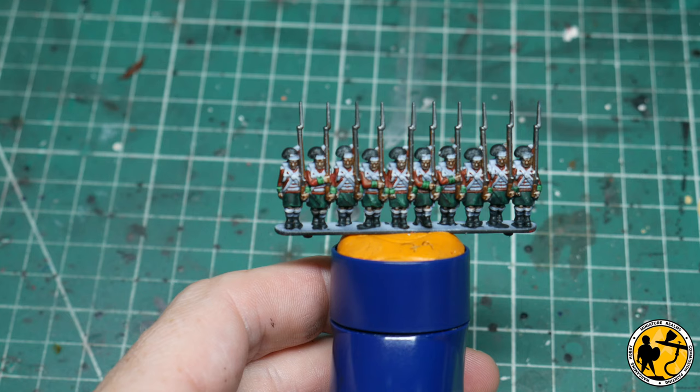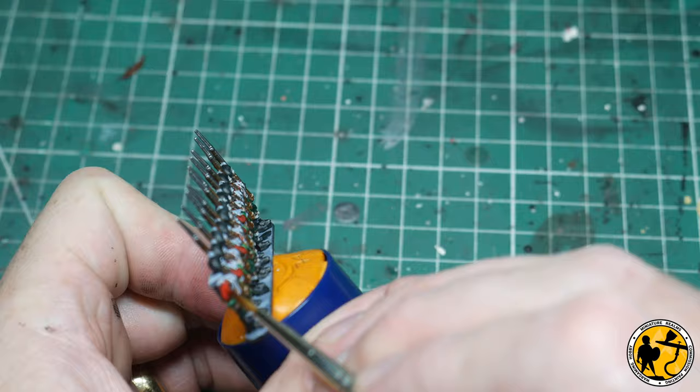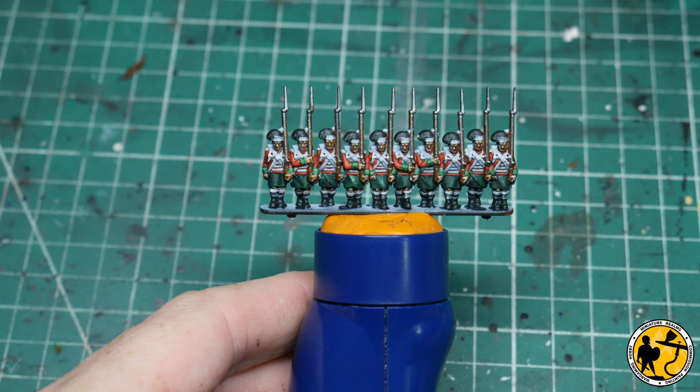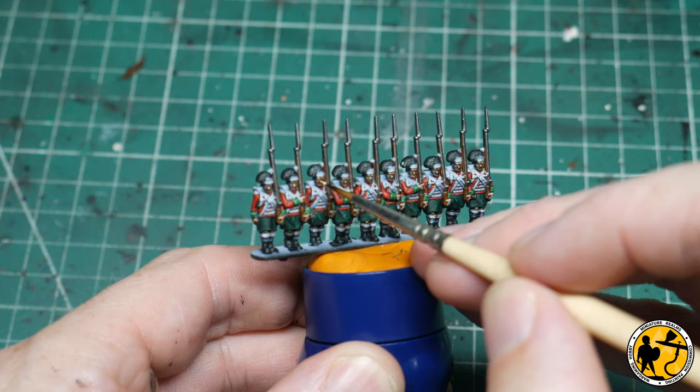I am going to continue and highlight to really bring the miniatures out. The first thing I'm going to do is make that red pop — I'm going to highlight it with Citadel Colour Evil Sun Scarlet. With the red highlighted, I want to go back to the skin and make it pop a little more. I'm going to be using Vallejo Noctura range Fairy Flesh, just picking up on the bridge of the noses, cheekbones, and tops of the hands so they don't look quite so grim and dirty.